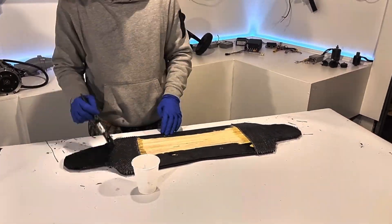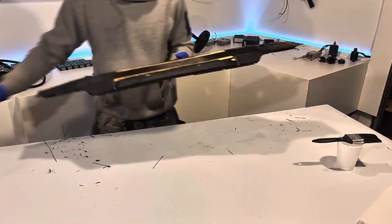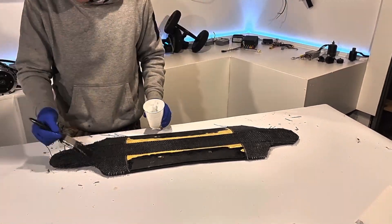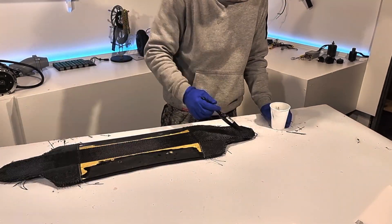You may want to skip the next two pieces of carbon fiber if you really want to retain that flex, but I put them on as this deck was pretty flexible already and I wanted that extra reinforcement — two layers of twill weave at 80mm wide as a carbon fiber strip.